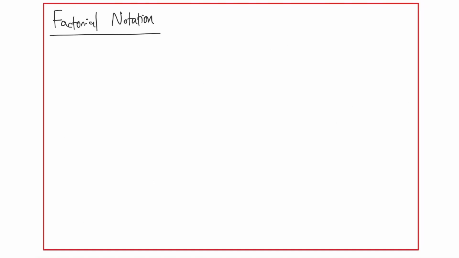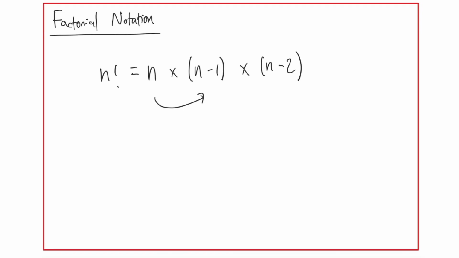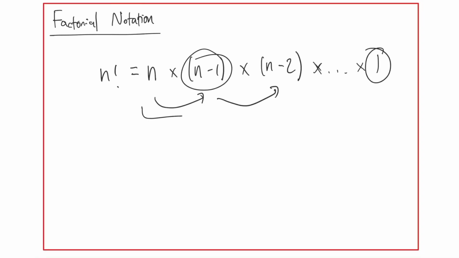Now, what's a more generalized way of writing factorials? We saw by the definition that n factorial is the product of the first n natural numbers. How could we write that out? It would be n multiplied by n minus 1, times n minus 2, times dot dot dot all the way down to 1. This is a more generalized way of writing factorial.